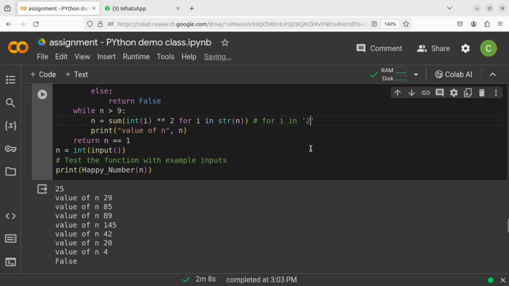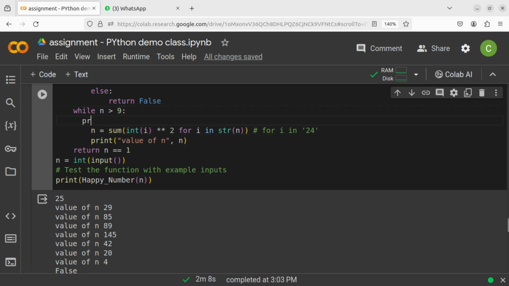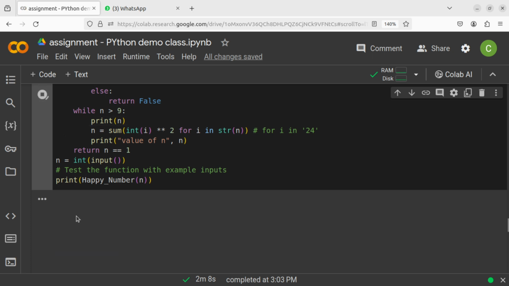Suppose here we said n equals 24. Can you print n after the while n greater than 9? Let's try n greater than 25.